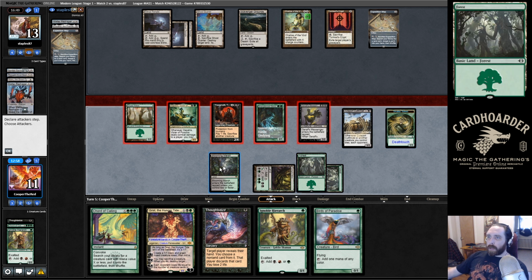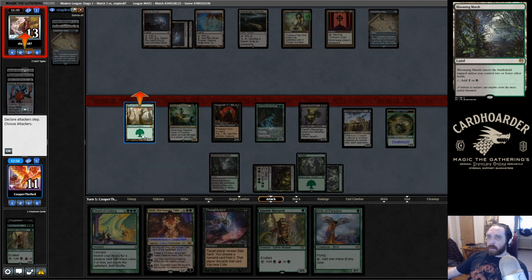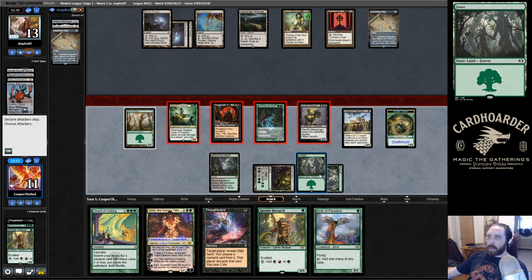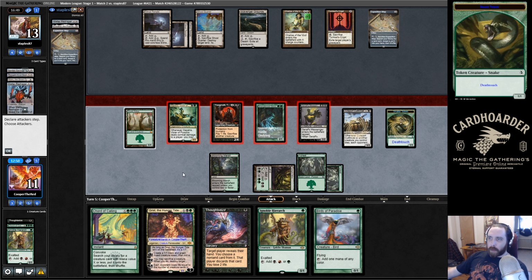One, two, three, four, five. So I can go get another Strangleroot Geist with Chord of Calling at instant speed like this.